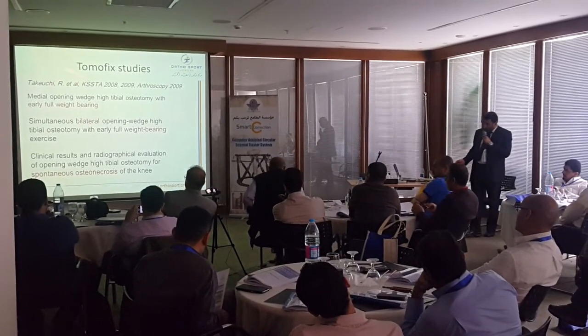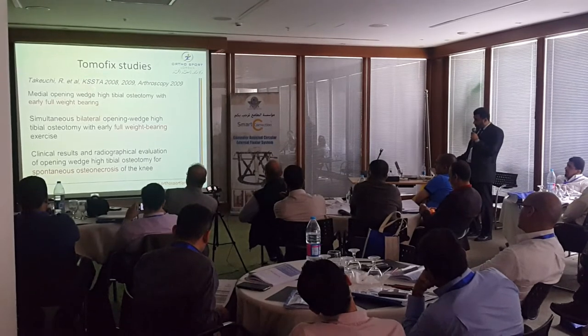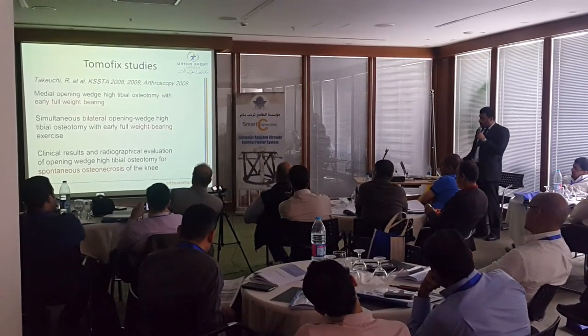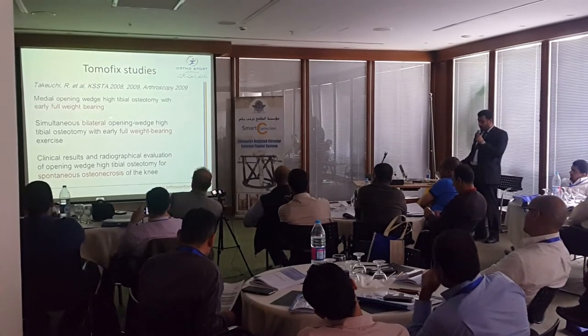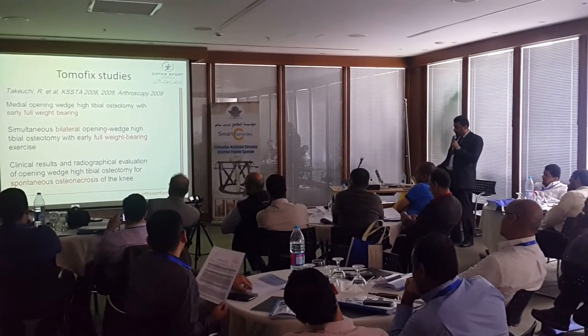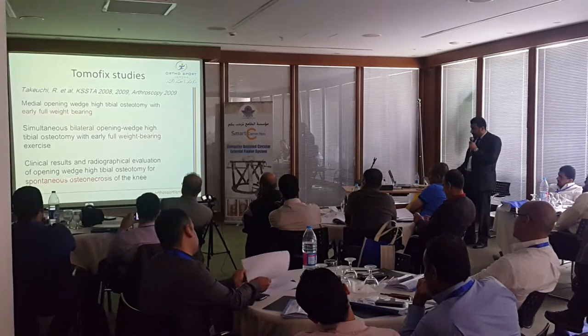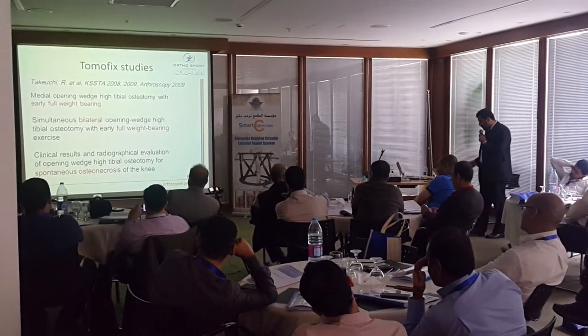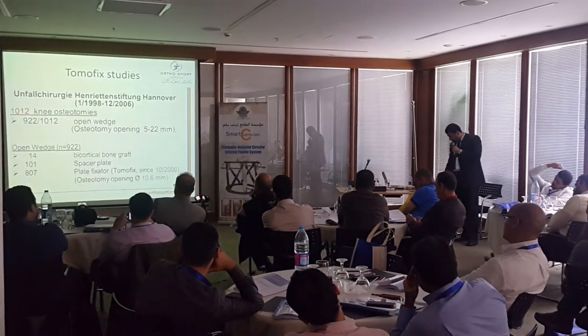And here, Professor Takeuchi from Japan did a lot of work in this field, and now he's doing osteotomy using TomoFix and a lot of early weight bearing. He's doing simultaneous bilateral, and he does some cases of SPONK, spontaneous osteonecrosis.